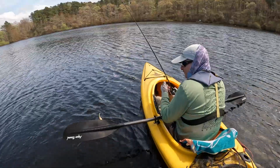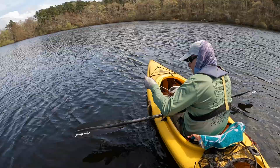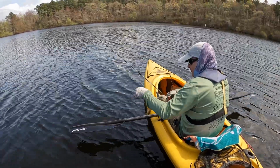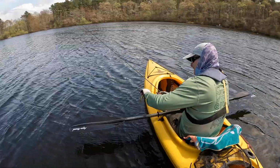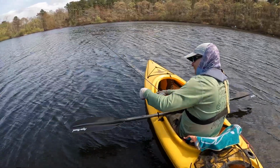And so for me, it's kind of fun to just come here on an afternoon, middle of the day. I'm not expecting a great bite anywhere else. And I can come here and load the boat with multi-species, although today it's mostly perch. I did get 1 or 2 pumpkin seeds, but mostly perch.